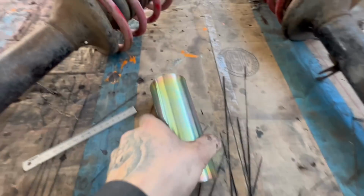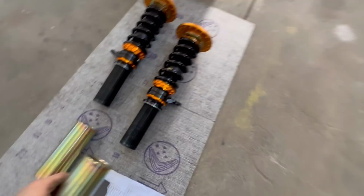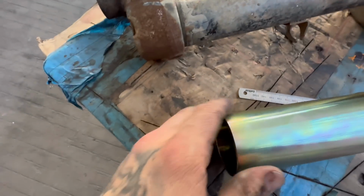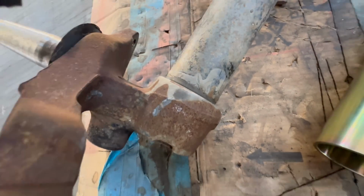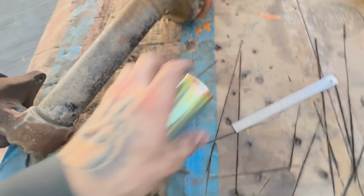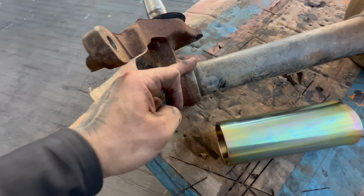All right, so on the coilover, this screws on the bottom, right? I'll show you. This screws onto here. Now with these struts, you want to measure from this lip 20 mil or 25 mil, cut it. This then sleeves over and you run a nice bead along here. Let's get to it.